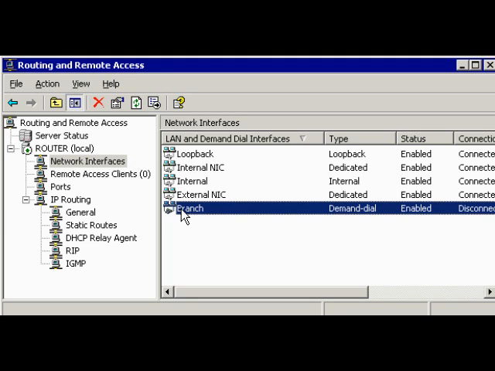But I have to configure it on the other side, and you need to definitely understand static routes. I did not add a static route. So when the branch dials into me and connects to this demand dial interface, how is my corporate office going to know to send information back to the other side? How are they going to know to route the information back to the 10.11.12 network? That route needs to be there somehow.